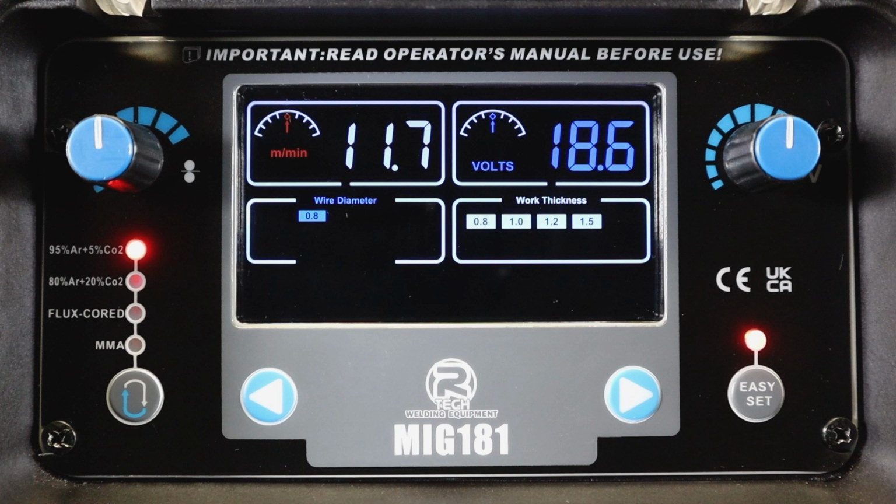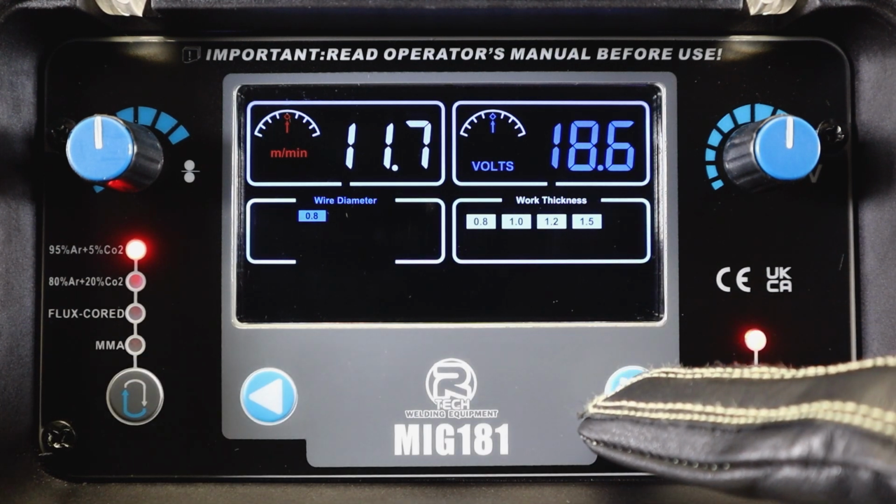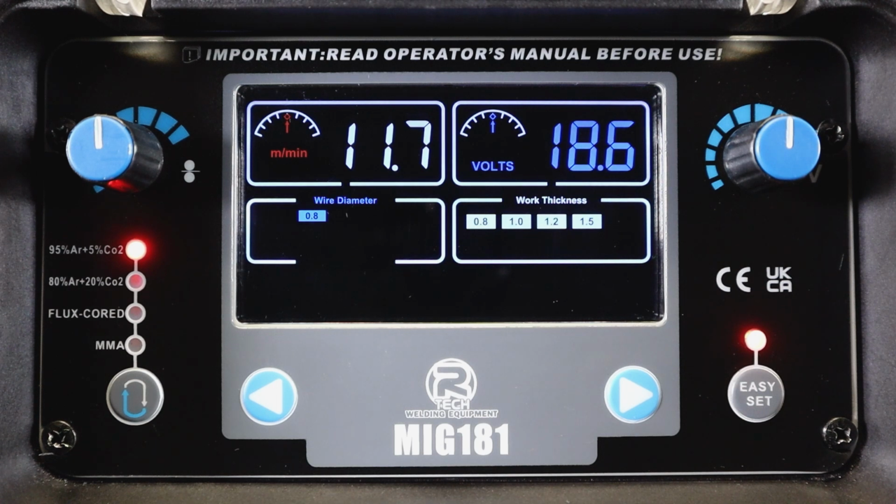We'll go over quickly how to navigate around. It's fairly straightforward. It really does what it says on the tin. It's an easy setup function. So if we look on the left hand side, we've got a left hand arrow. On the right hand side, a right hand arrow. Left hand side is your wire speed. Right hand side is your voltage.